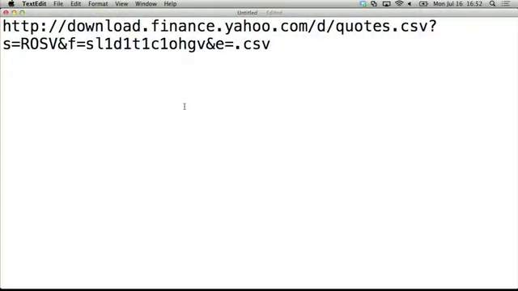But by default, we get back this. This last thing, ampersand e equals .csv, is actually a hack. Older browsers sometimes used to choke when you were trying to download something like a CSV if the file extension in the URL was not actually CSV. So even though this is not a file, this is probably a dynamically generated spreadsheet of sorts, a CSV file. It's not an actual file on a hard drive somewhere. That's just a silly little old school workaround for various browser issues that have largely disappeared, at least in this case.